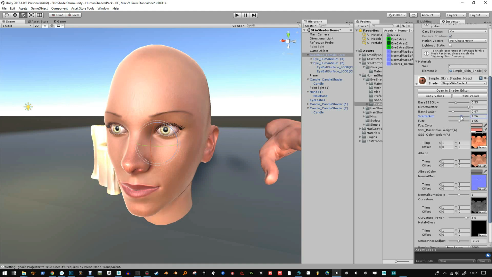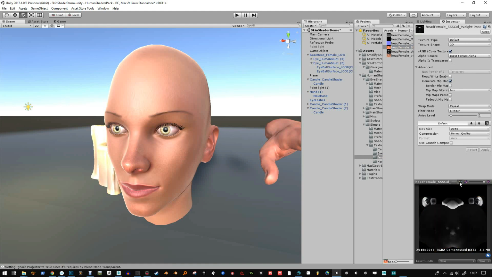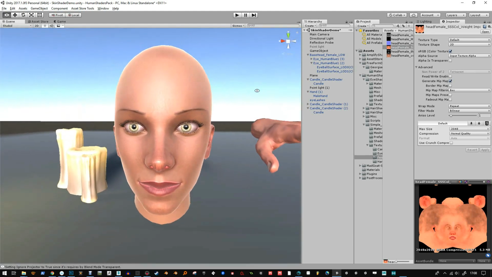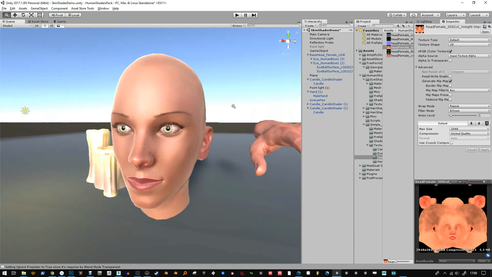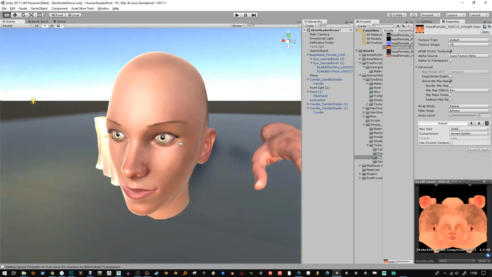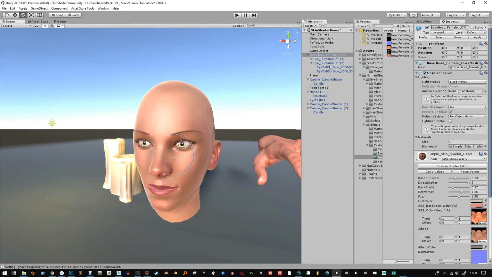Scatter add just pushes the subsurface scattering map, which is in the alpha channel of this one. So if you look at how I've done this, it's a boosted version of the albedo plus some extra detailing, and then in the alpha is basically the thickness map, the weight of how the light penetrates depending on the thickness of the surface. So that's basically that. I've added in some eyelashes and things, just to make it look a little bit more complete, and I've been messing with the eye itself.